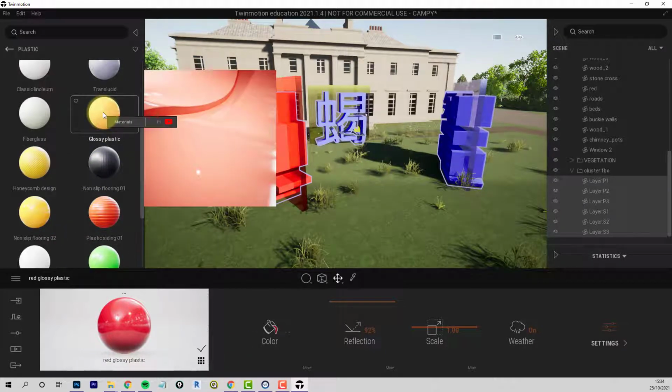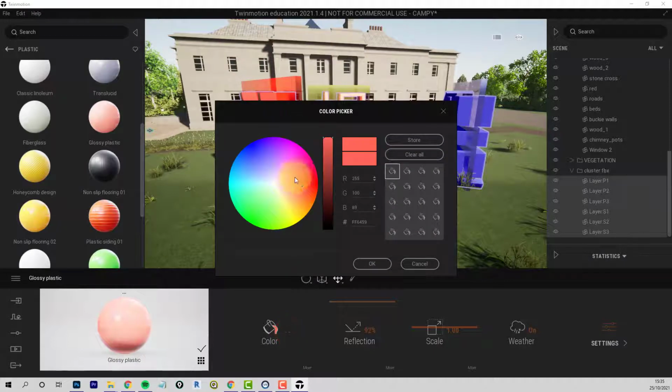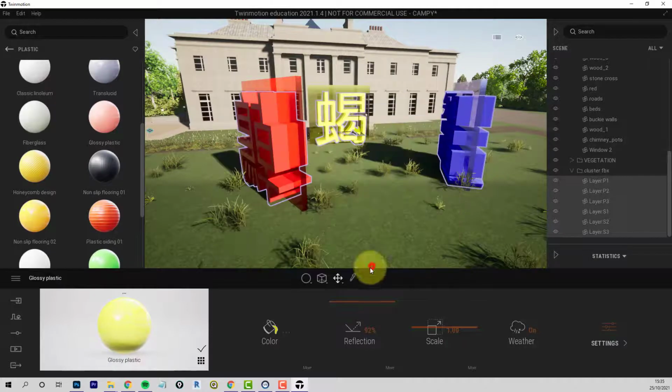Okay, so that's not in the library, so we can use this again if we want. We can put the kind of pinky one on there and make it a different color again. So we want this one to be kind of more yellow. Nice strong yellow. Okay, and then rename that one. So just right click it, rename yellow glossy plastic.